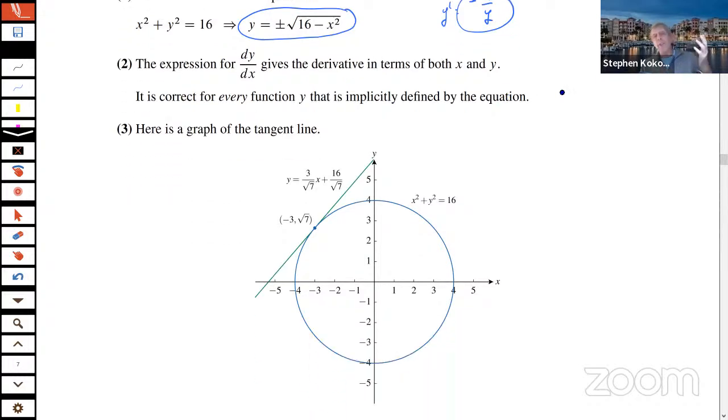And here's a graph just to check everything, Curtis. I just wanted to make sure that this really worked. So here's a graph of the circle in blue, if you can see the colors. Here's my point on the circle. And I graphed the tangent line, and son of a gun, it does indeed look tangent to the circle at that point. I'm feeling pretty good about this. I think we did that correctly. So that's a good first problem to try.